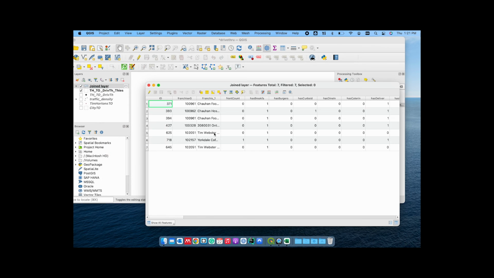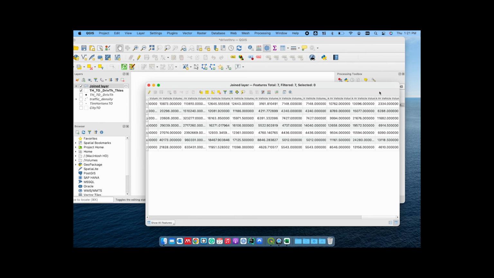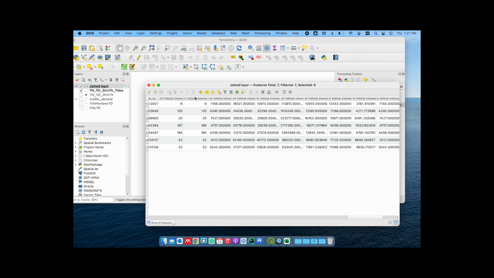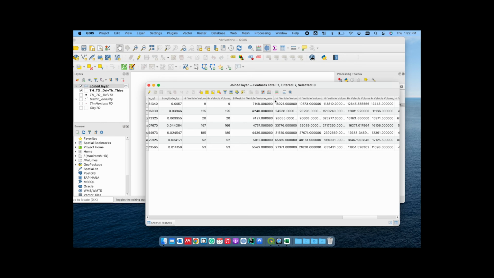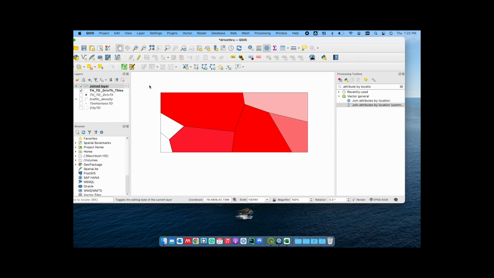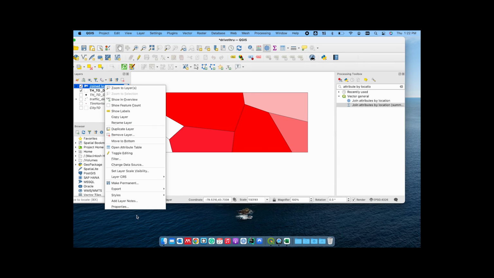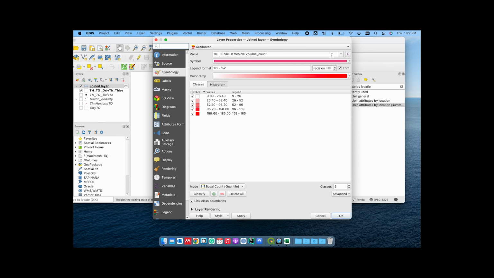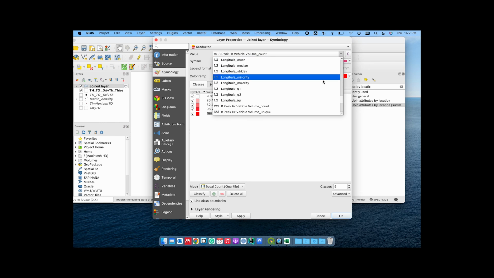And I can close this now so I can see where the most traffic density is. And as you can see, you have several different variables here that we can use. So it calculated all of these different things for the values. We've got a minimum, a maximum, the range, the mean and the average.